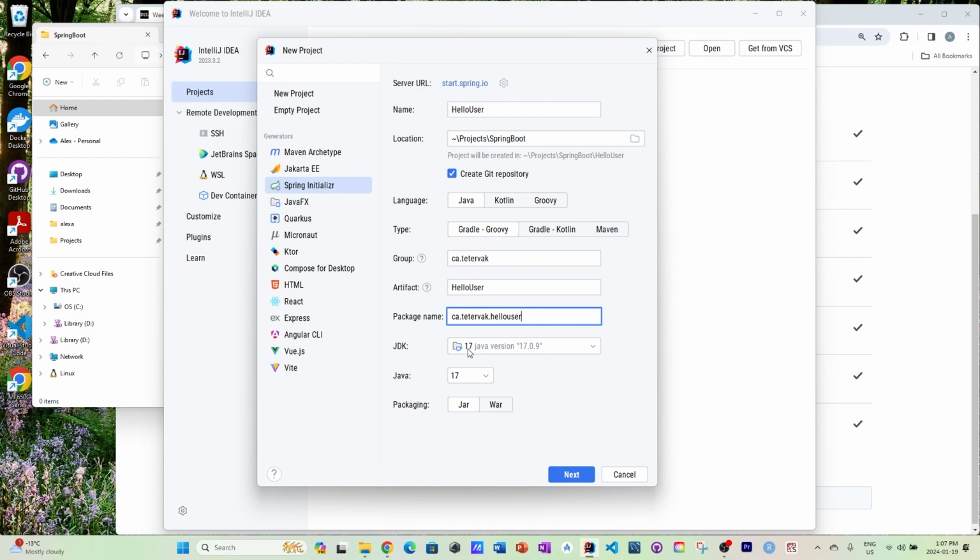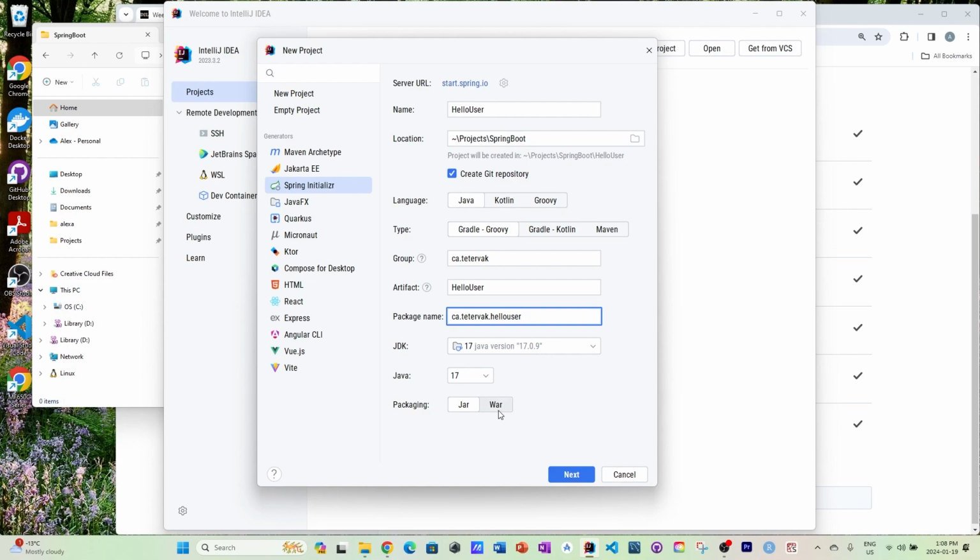Next, it's extremely important to keep 17 because current version of Spring Boot will not work with any other version except 17. So keep it 17. Also keep it 17. There are two options. We stick to jar. There are differences. Jar stands for Java Archive, and this is like release of what it will create in the end. When it will create jar, it will combine server and your code together. So it will be like runnable piece. So you can run it from command line.